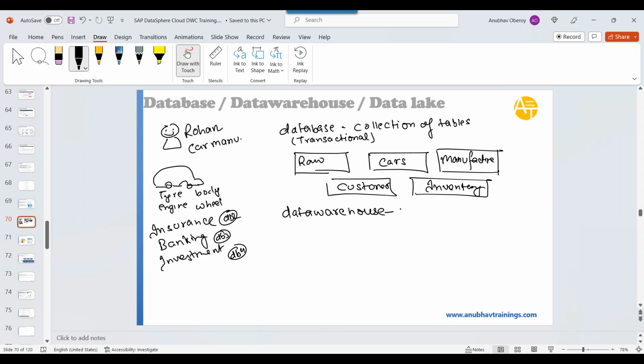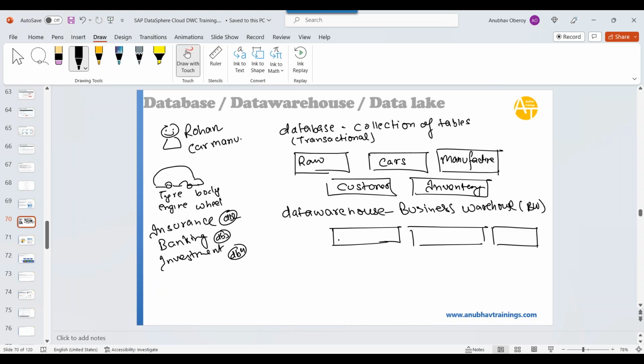In SAP terms, we call it business warehouse, or BW. A business warehouse will then allow Rohan to bring massive data from different systems to store here.